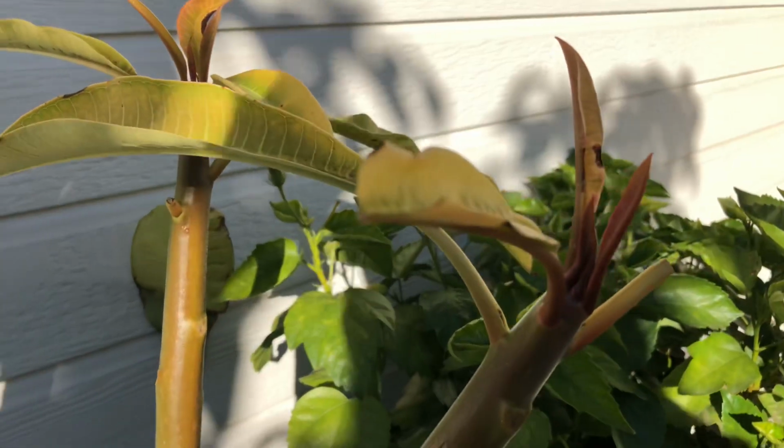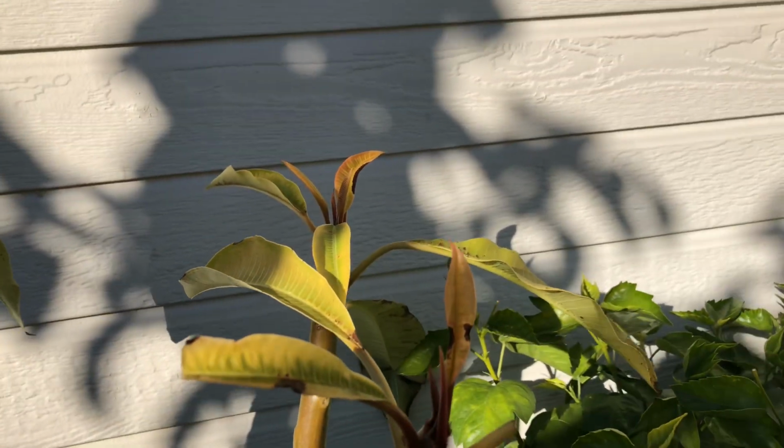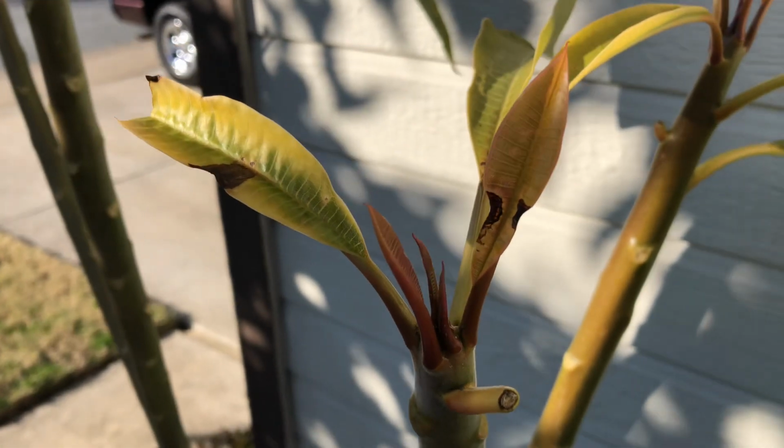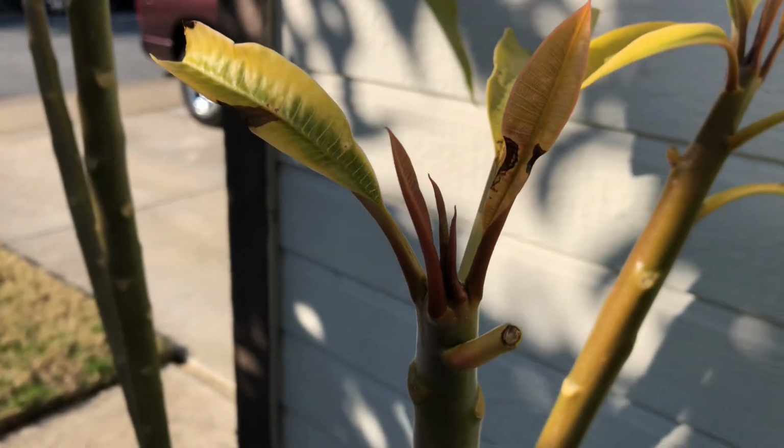This one is my Tropic Pink. I believe that's what it's called. I got it at a big box store, and it's doing very good. Our average temperatures during the winter are in the mid 50s, lows in the 30s, and this guy's taking it just great. As you can see, it's underneath the overhang. Part of it is, part of it's not, and that protects it from the constant frosts that we get. But yeah, nice and heavy duty.